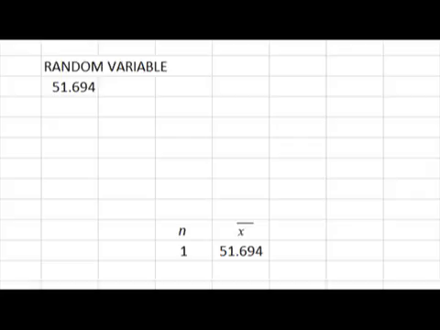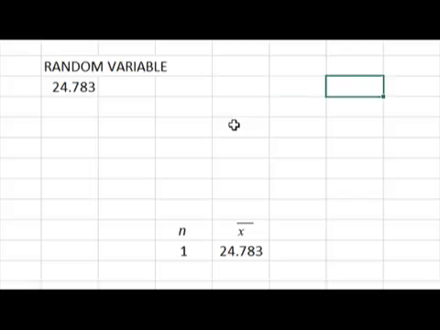In our Excel spreadsheet here, I have a function or a command that randomly generates values of a variable, and you'll see I can get that value to change randomly. And then down at the bottom, I have an Excel command built in to count the number of data points that I'm looking at. Currently I have 1. I can certainly change that. Now I have 2. And it also calculates the mean of whatever values of that variable I have created.